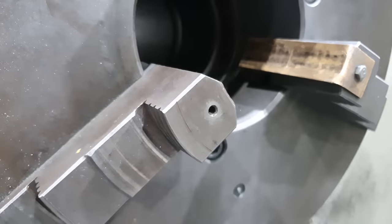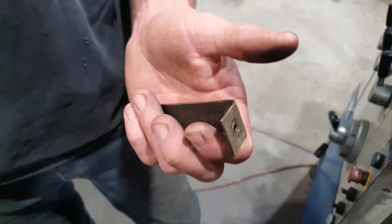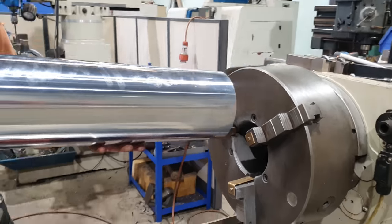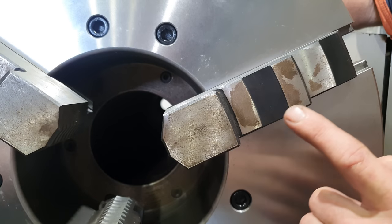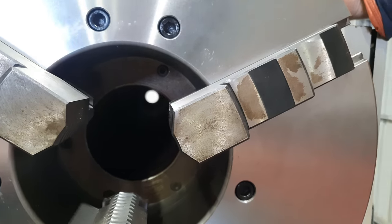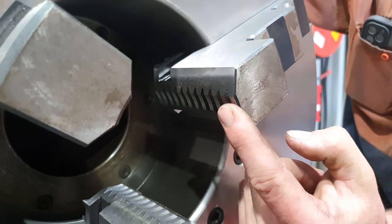Like I've done with all my other three jaw chucks, I'm going to be drilling and tapping the face of the jaws so I can run soft brass pads. When I hang on to a piece of chrome or a hydraulic cylinder tube, I don't damage the surface. The main reason I do this is that trying to set up a piece of chrome bar and hold a brass or aluminium pad in place while fitting a job can be quite difficult — I got sick of that pretty quickly. We're going to drill and tap the face of the jaws in two locations.